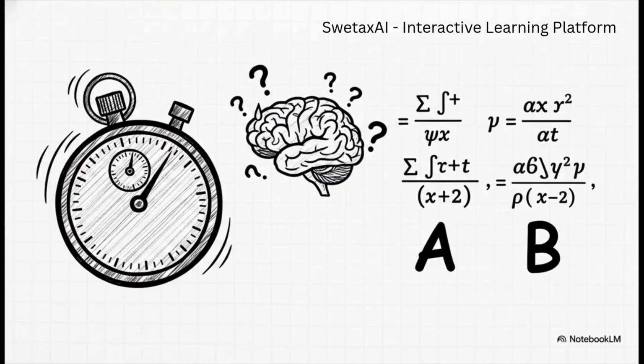Picture this. You're in the exam. The clock is ticking, loud. You've just spent 10 minutes on a really tough problem. You get an answer, but something just feels a little off. Is it option A or is it option B? They look almost identical. And you know that one wrong choice could mean negative marks. That's when the pressure hits. That's when most people panic. But not you. Not after this.